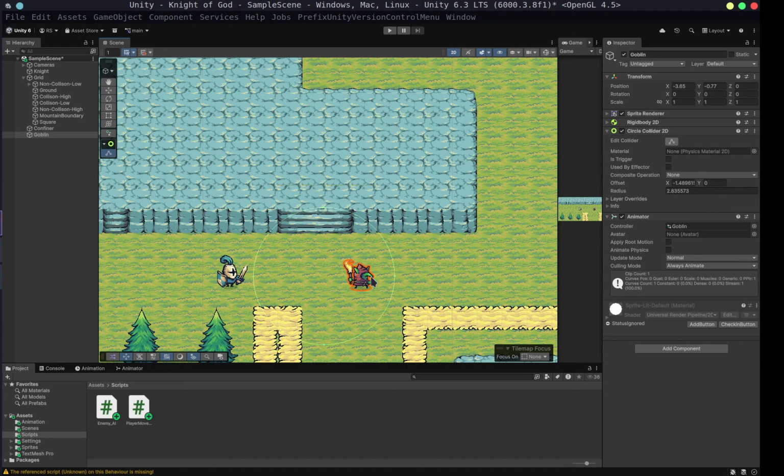We have this space so that the player can attack from behind, and if the player comes in front of the enemy, then it will start chasing the player. Okay, I guess this is good enough. Just a little bit low.